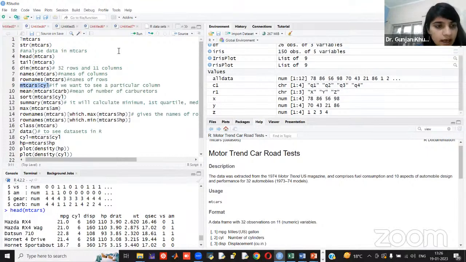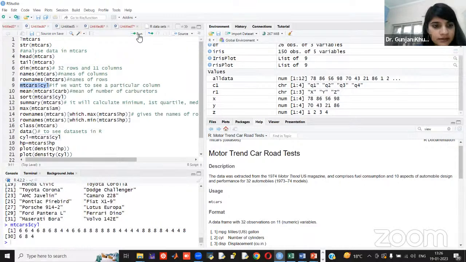So just see, I am running mtcars$cyl. cyl means cylinder. So the number of cylinders ranges from 4 to 8, right? The first car has 6 cylinders, the second car has 6 cylinders, the third car has 4 cylinders, and so on. Is that okay?